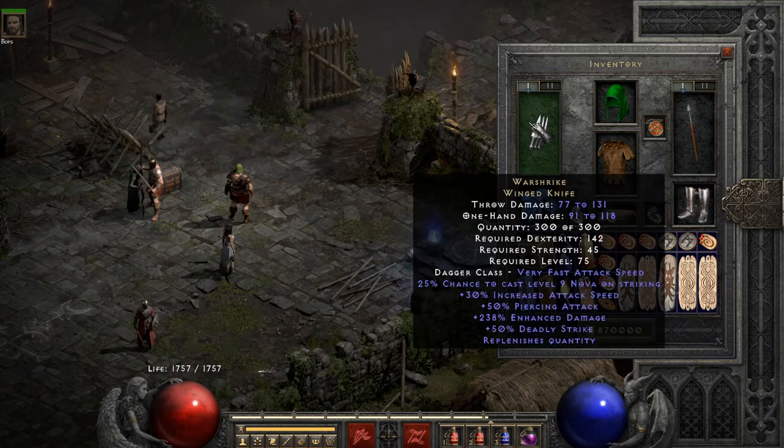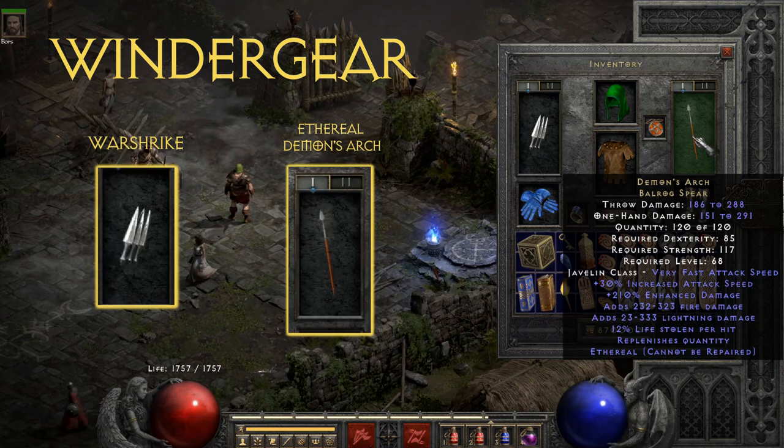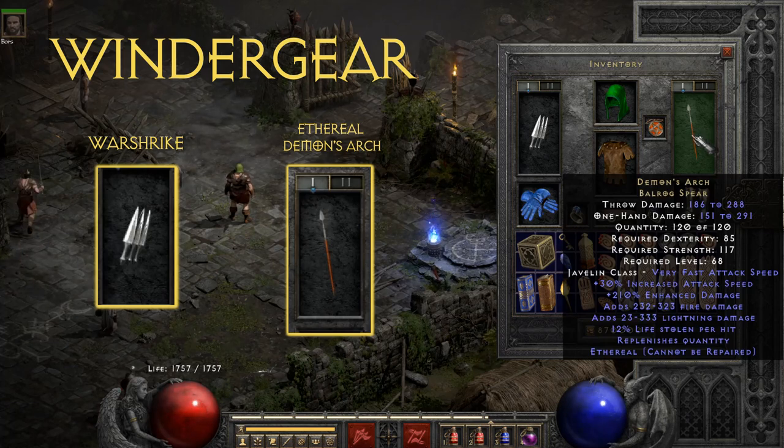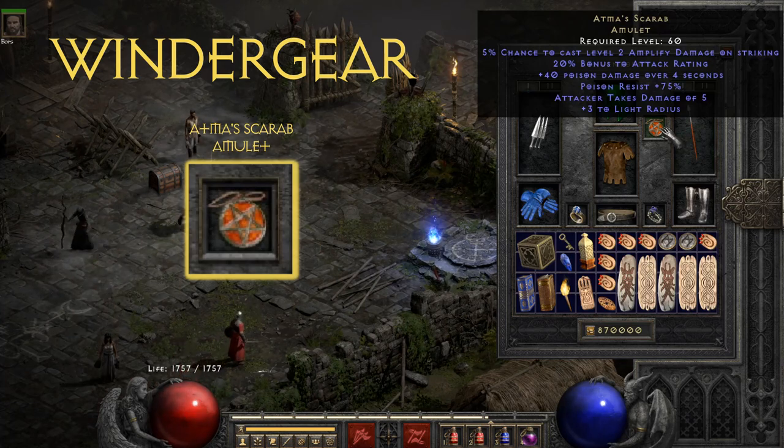First off, I'm running Shrikes and Ethereal Demon's Arch. The reason for this setup specifically is just because the Lacerators, while on paper the Lacerators probably do more damage, I don't really care for the Monster's Flee effect on the Lacerators, which you can kind of play around, but my playstyle is more suited for using this setup, so I go with the Atmos for the Amp versus the Amp proc on the Lacerators.